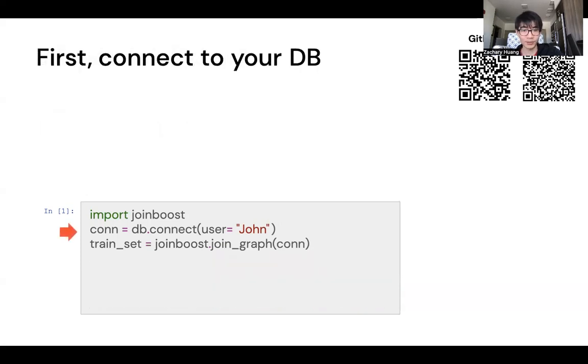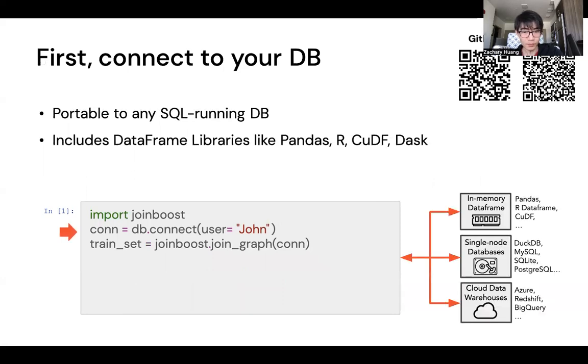Firstly, you need to connect to your databases. DroneBoost is highly portable. It can connect to any SQL-running databases. This includes single node databases like DuckDB or Postgres, and even cloud databases like Azure, Redshift, and BigQuery. Beyond that, it can connect to data frames like Pandas, R, cuDF, or Dask.